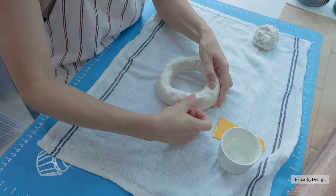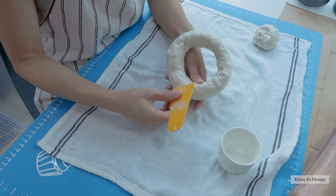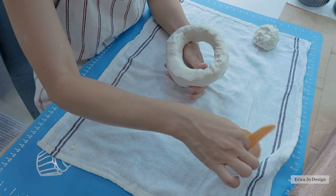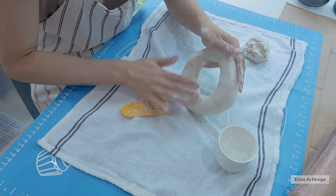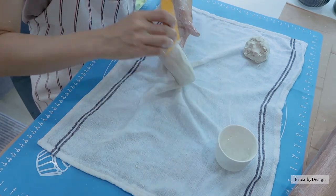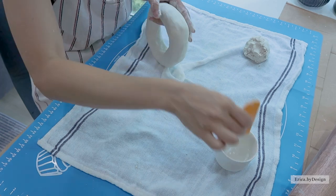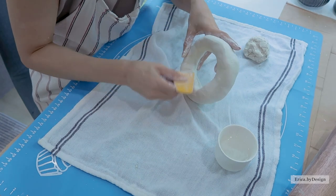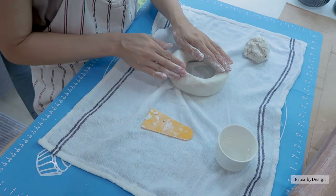Then in order to get that smooth, more polished finish, I'm going to use my plastic scraper again, dipping it in water to make it glide over the clay smoothly to get rid of any rough edges, and I'm just going to repeat this process until I'm happy with how the first link looks. Don't worry about getting it super perfect because we can always sand out the imperfections, but getting it to a state where it looks pretty smooth without requiring a lot of sanding is what we're aiming for. When you're working with air-dry clay it does tend to get a bit messy when you add water, so always wear an apron to protect your clothes. I am working on top of a tea towel to contain the mess, but a silicone baking mat or a large tile will help make rolling out the clay a lot easier and smoother.